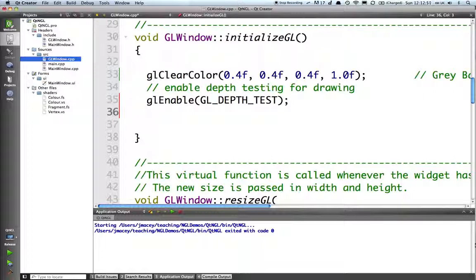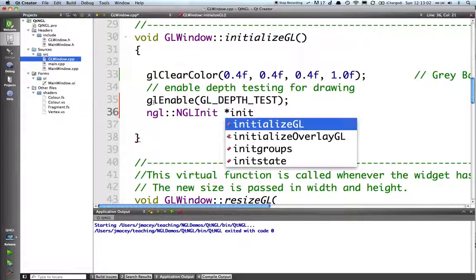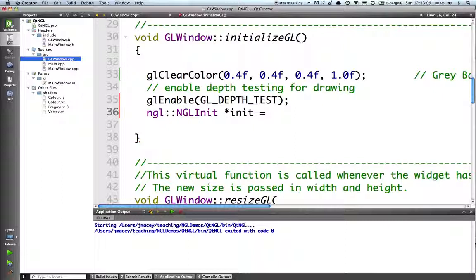So NGLInit. Now this is a singleton class, so what we do is we create an instance of init equals NGLInit::instance. So that's going to, if NGLInit hasn't been called before, create an instance of the NGLInit class, which will basically call the init GLEW and stuff like that.